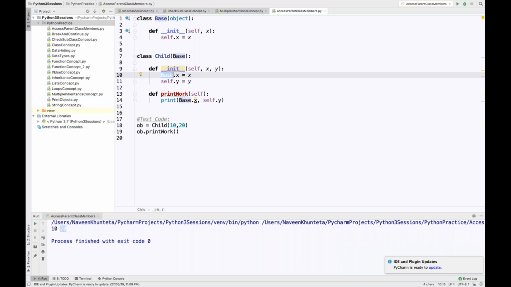In the next session, I'll tell you how you can use the super keyword and how you can access the parent class members using the super keyword and all those things. Yes, we do have the super keyword in Python. But for today, I think that is more than enough for you guys. Please practice. It's very simple, a little confusing, but guys, once you practice it, I'm pretty sure it will be cleared automatically. But remember one thing, from an interview point of view, a class can inherit the properties from multiple parent classes. It means multiple inheritance is allowed in Python.